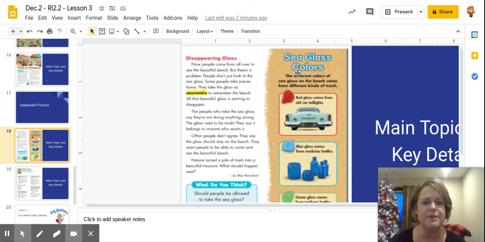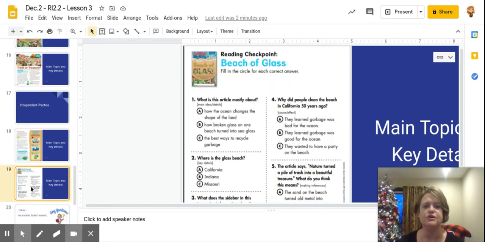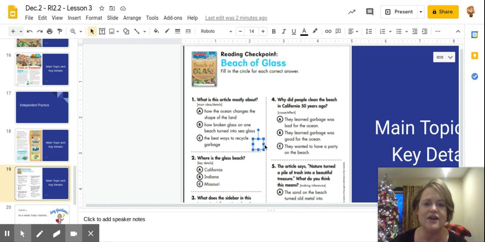Also, don't forget to come over here and read this section called Sea Glass Colors. So you're going to figure out where some of those colors came from, what trash pieces, what articles of glass created that particular color of sea glass. Then when you are finished, you are going to do your question sheet. Don't forget that you can click at the bottom corner and there is a box that I've created for you to be able to type your answer for which letter you choose as your answer there.